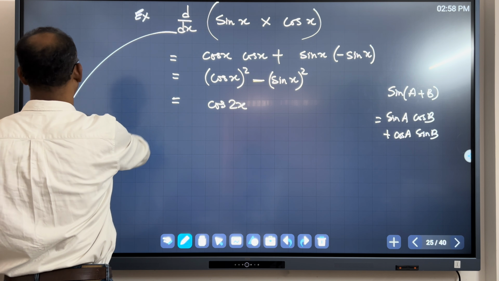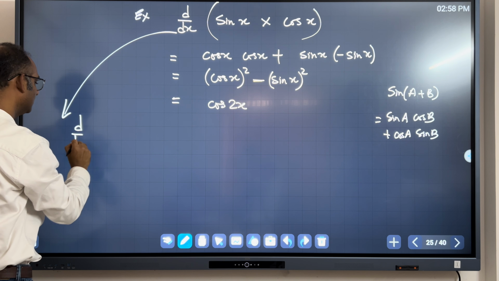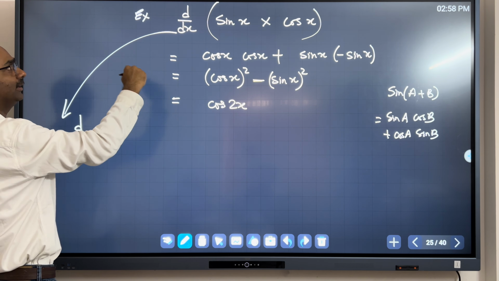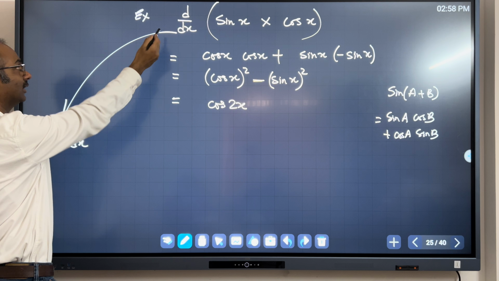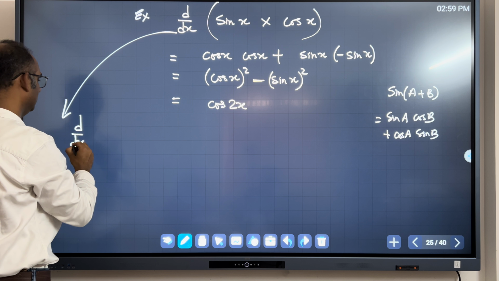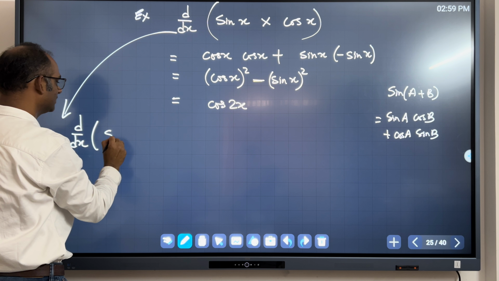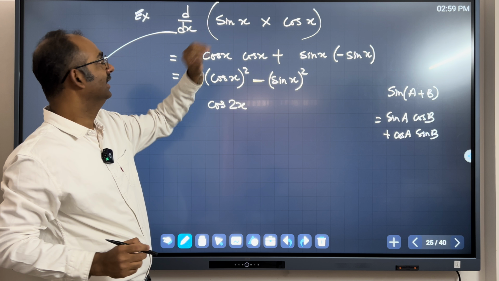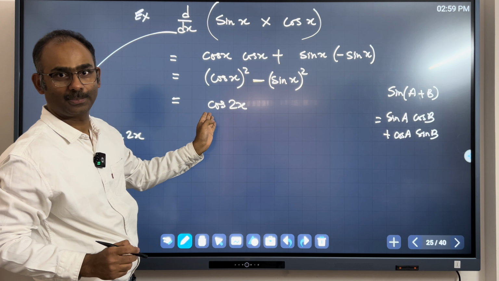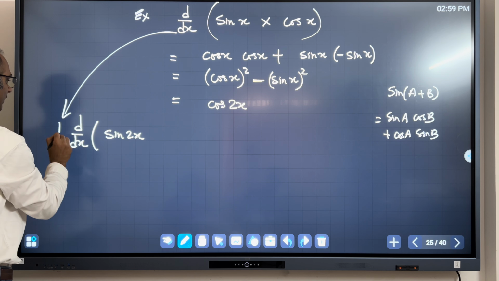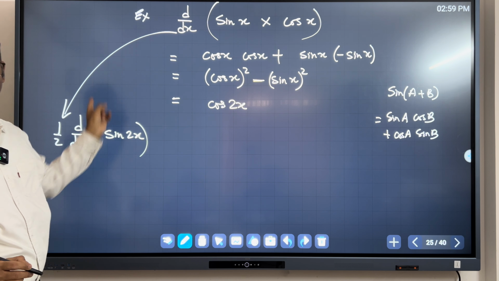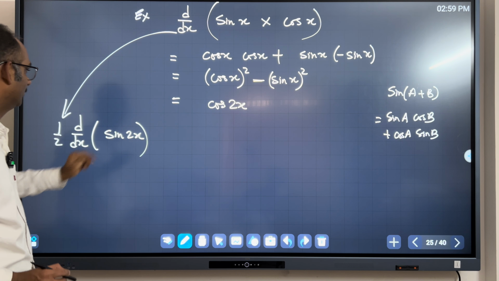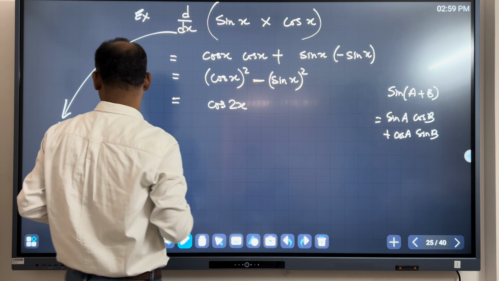This thing is what? D over dx. Let me multiply a factor of 2. Okay, if I multiply a factor of 2, then it will be 2 sine x cos x. Okay, it is not equal. I am not saying it's equal. I am just multiplying the thing by 2. Then it becomes sine of 2x. I have just multiplied a 2 factor here. Then the result will also be a factor of 2 here. If you like it that way, then I will just divide by 2. It's okay. Okay, now they are equal. So d over dx, this is half sine of 2x. Half is here, sine of 2x. Then it is equal to, what did we get? Cos of 2x.